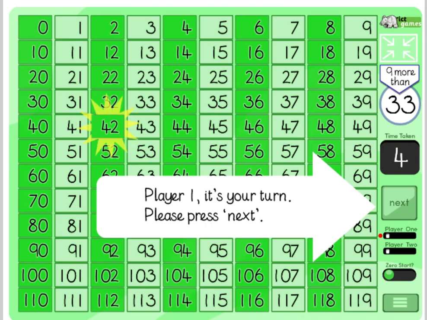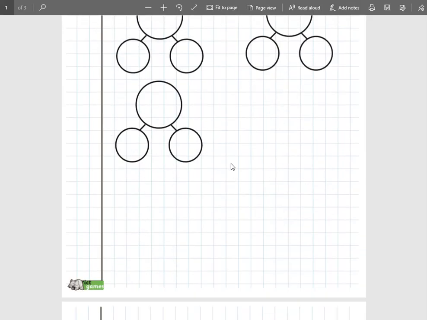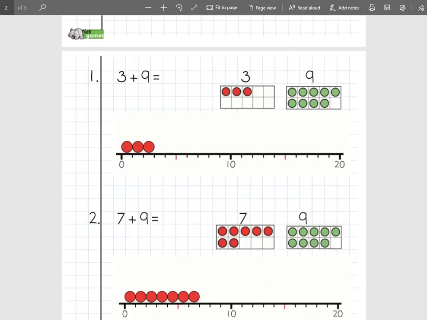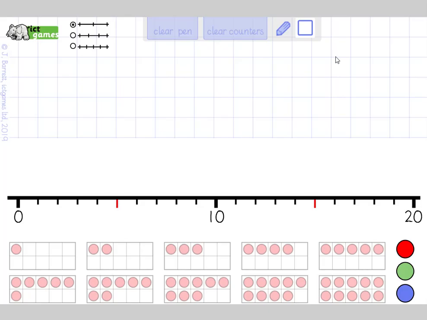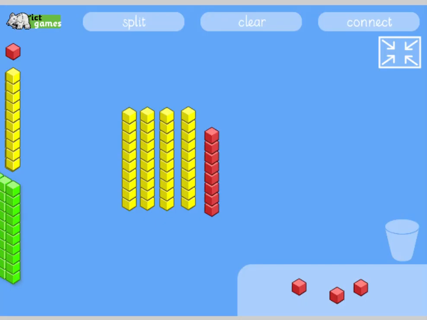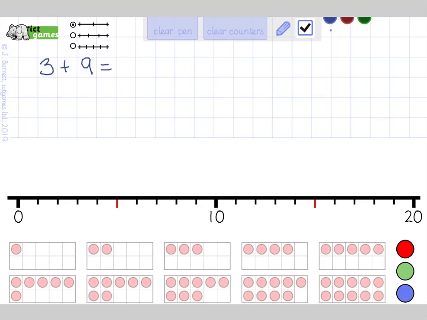So let's have a look at what we've got on our sheet that we're working on. Our first one is three add nine. Now, this technique is possibly not the best technique for adding nine. Like I've said to you before, the adding ten and taking away one is probably my preferred way of adding nine. But that's because I've used different techniques so many times. So it's useful for us to be able to explore all the techniques and make our choices. So we're going to carry on. We're going to learn this technique using the number line and bridging.